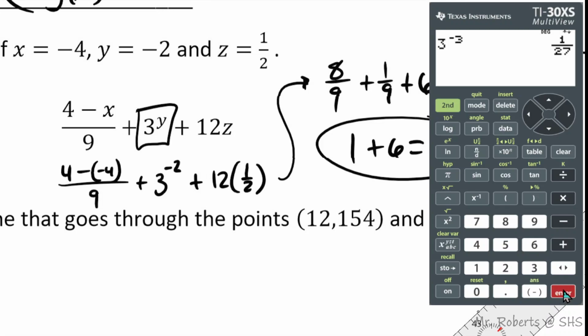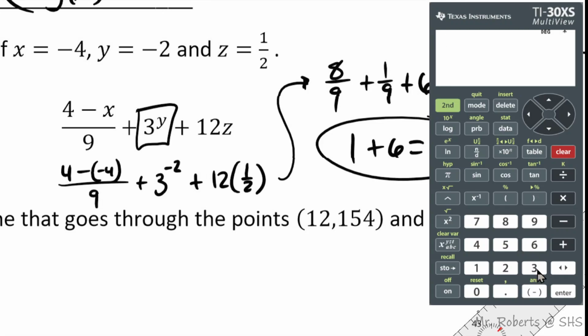Oh, did my calculator make that? What was that? That was interesting. 3 to the minus second power. Syntax error, but when I hit enter, oh, I thought it was making it easy for me. Actually, no, when I hit clear, it put my cursor right where the problem was. Oh, okay. This is worth noting. This is a nice shortcut.